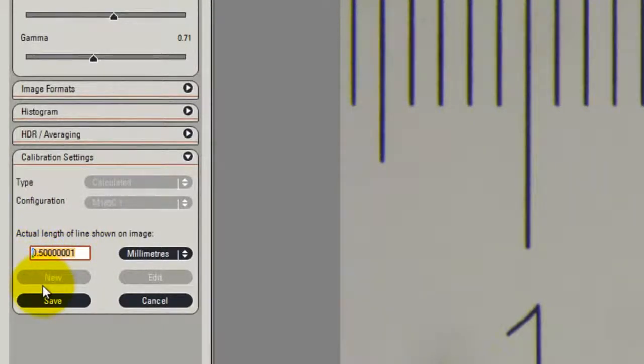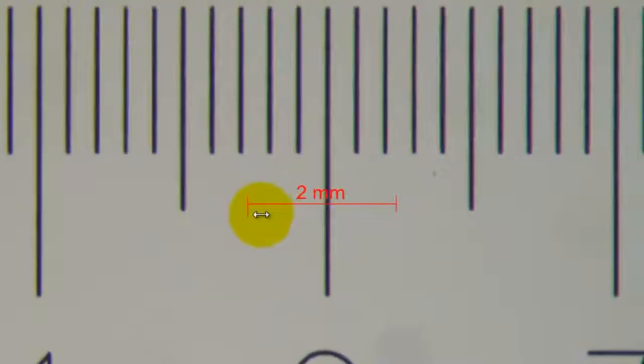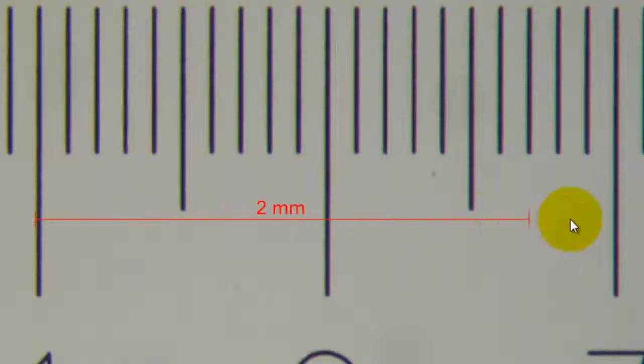So in this case I want to measure 2 millimeters, so I type in 2 millimeters on the calibration settings, and now I can adjust this line so that it exactly fits between the two ends of the graticule that shows me 2 millimeters. You notice that I've set the ends so that the left-hand side of each of the bars on the calibration grid is identified.